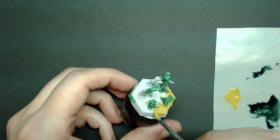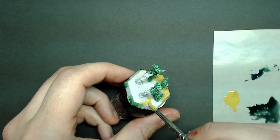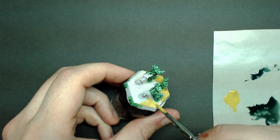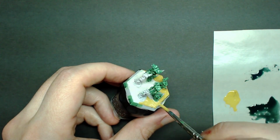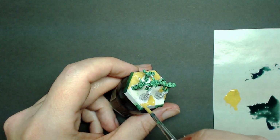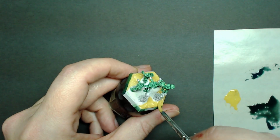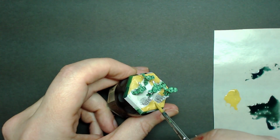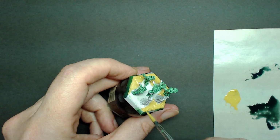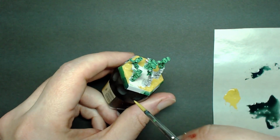Of course, if it touches the model a little bit here and there, you can either touch it up or just leave it alone or work it out later, maybe covering it with flock or maybe some static grass tufts or something. This is a great way to maximize your hobby time, is to do steps that you can do while other steps are being done, especially for washes and things that take a while to dry. Now, of course, if you're painting 5 bases of these, you could just work in steps, get all that other stuff done and maximize your time.